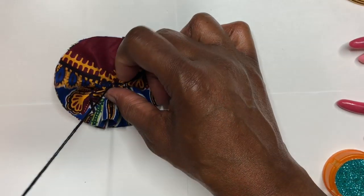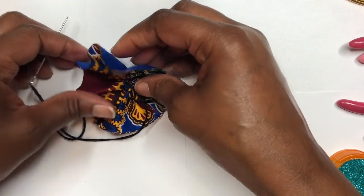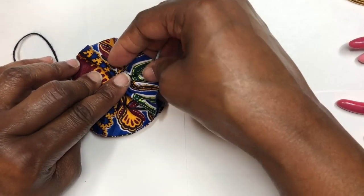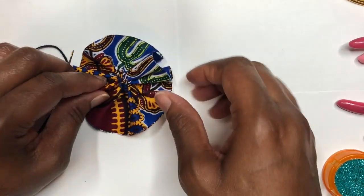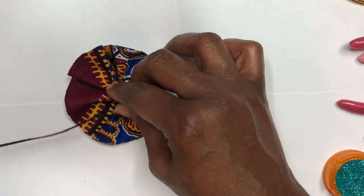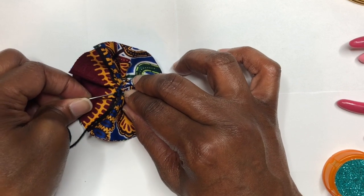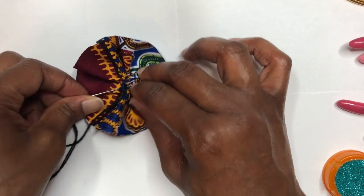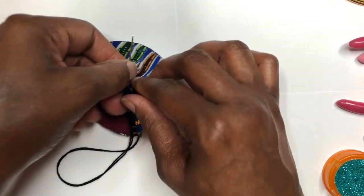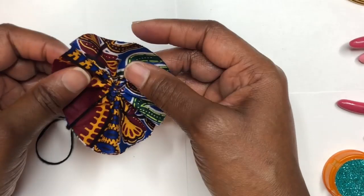I guess y'all always say, Joyce, everything you make always has to be so difficult. It's not that, y'all. It's the simple fact that when you do a technique and you're making and creating something different, you're doing it in a manner where you hope that no one else is doing it the way you're doing it. So you always want to come up with ideas that are just different. You have your own little spin and your own little touch on it.